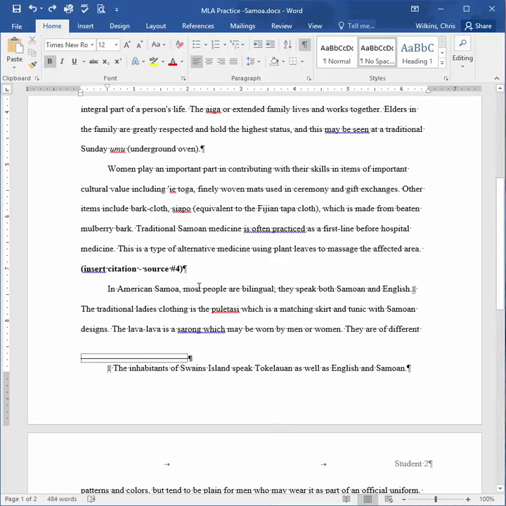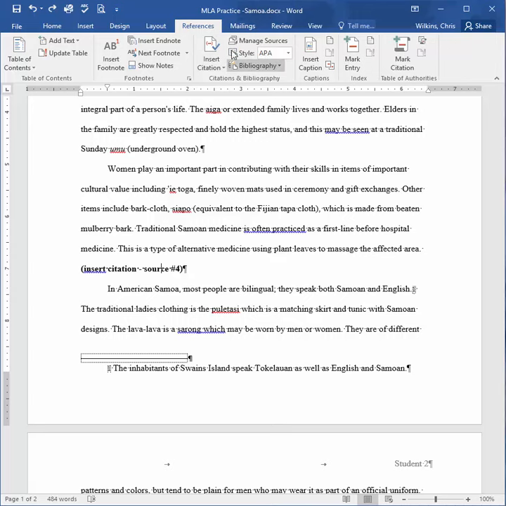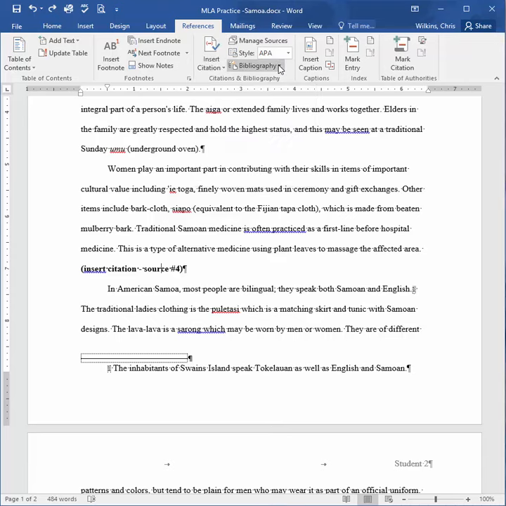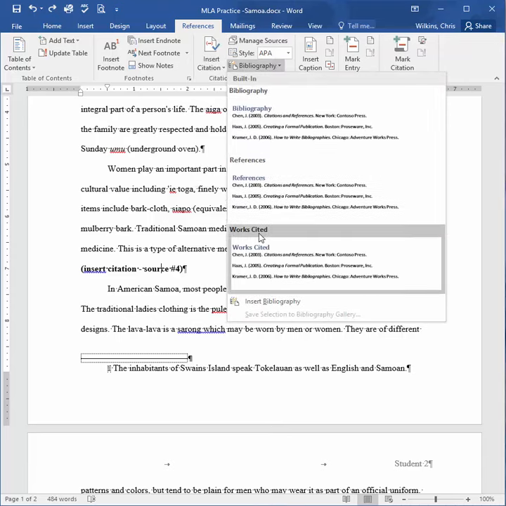And the source is a source from your bibliography. So as you start to insert citations, you're creating the bibliography as you go. Or in MLA, it's called works cited.